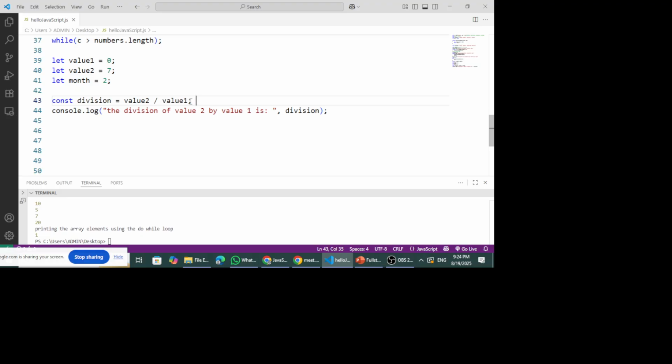Let's see it. It gives you infinity here, and infinity basically is an error. When the user sees this, they do not understand. Maybe the user is trying to divide 0 by 1 and they're getting infinity, so they wonder what's wrong with their program. Is it even working well?